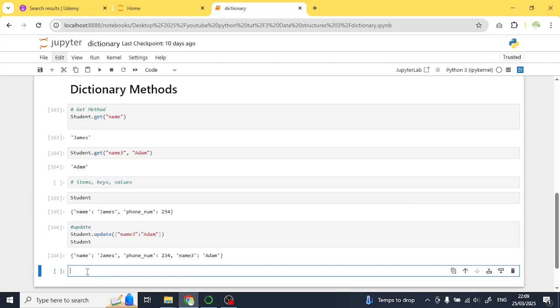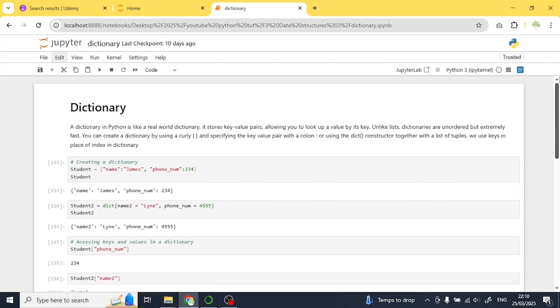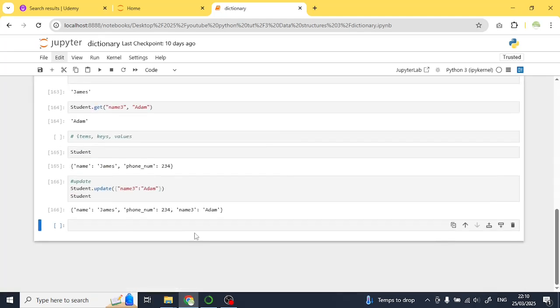Let's say we want to merge the first dictionary we created together, student and student 2. The update is a perfect method to execute this. All you need to do is student.update, then you say student2.